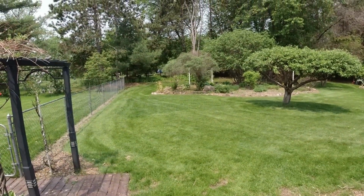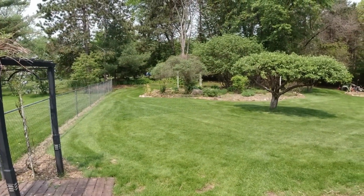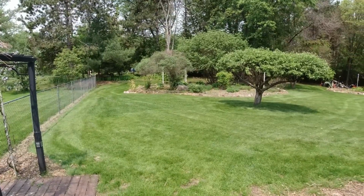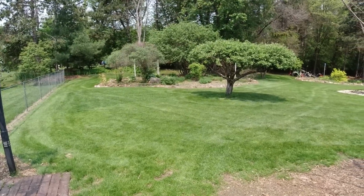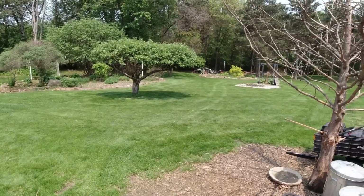This is a review of the Husqvarna LE221R electric self-propelled 21-inch walk-behind mower.